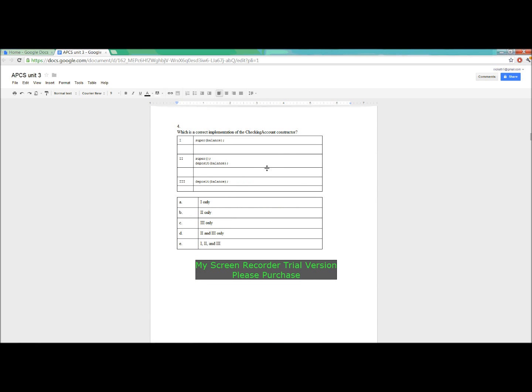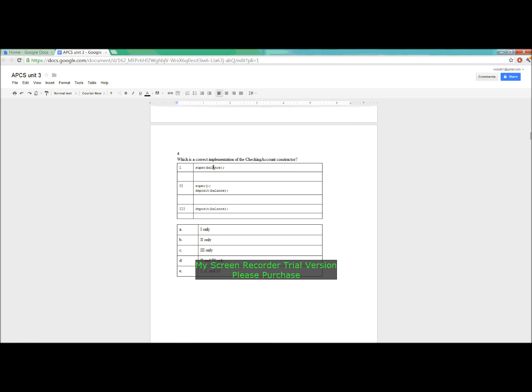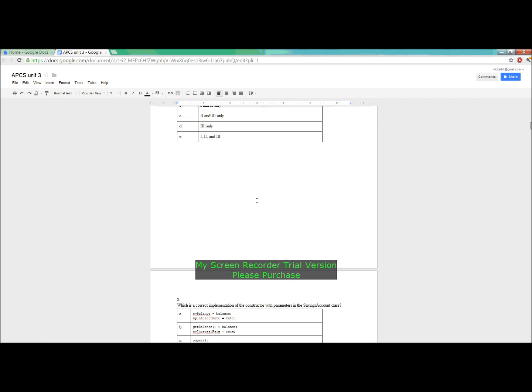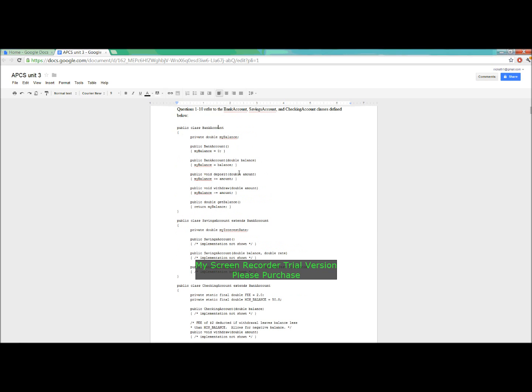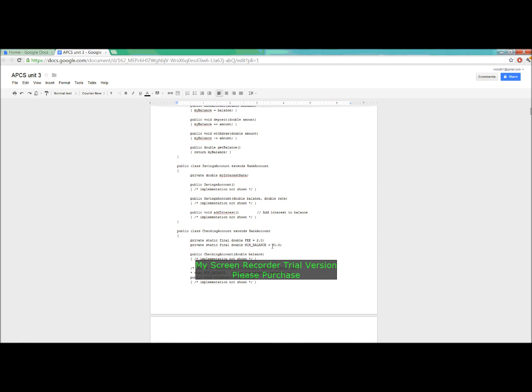4, which is a correct implementation of the CheckingAccount constructor. So: super balance, super deposit balance, and deposit balance. So for this one, these all look fine, but we can check up here for the implementation of this. For CheckingAccount, it only takes the balance. So basically, you're just making a bank account in the constructor, but you keep track of these extra final values, which aren't going to be changed because they're final.